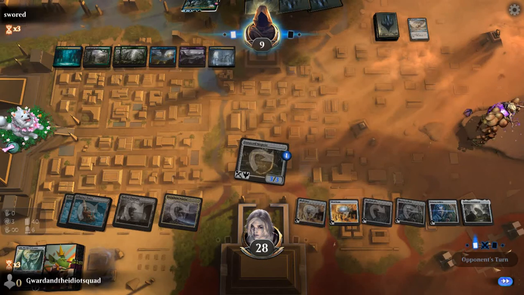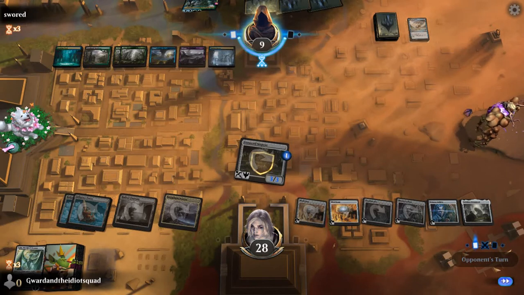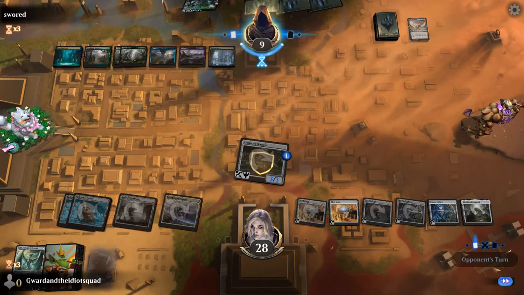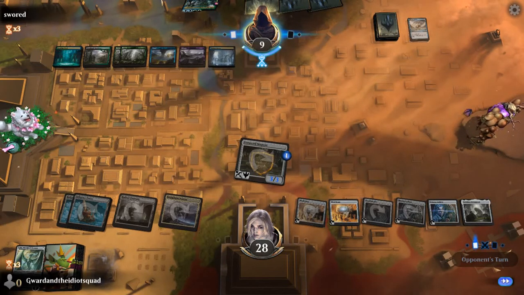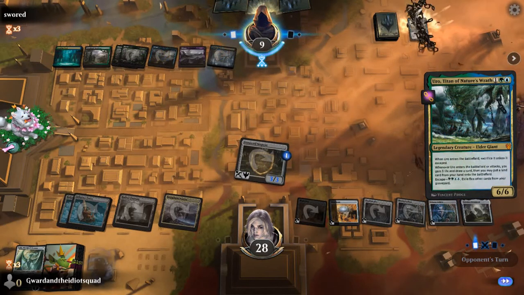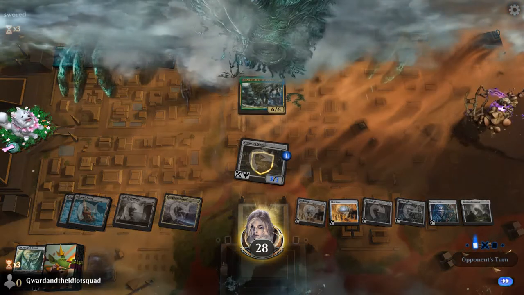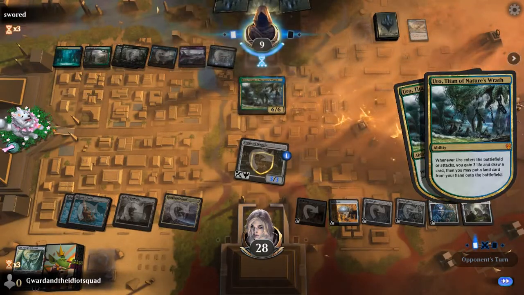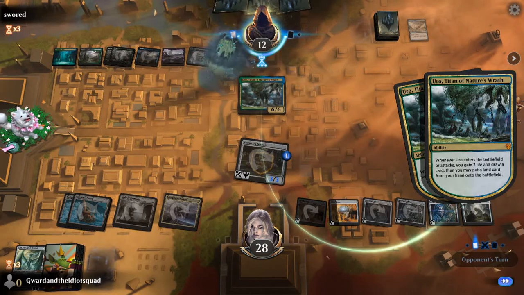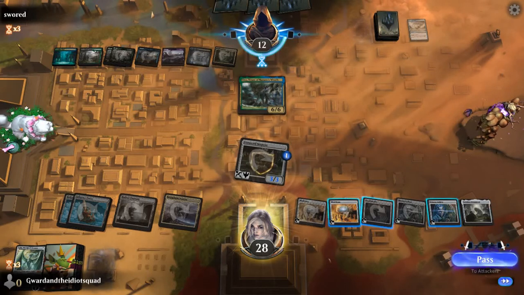There. What you got? Probably escaping Uro. Okay. I understand why he's doing that. Go ahead. Go ahead. Nice. Anything else?